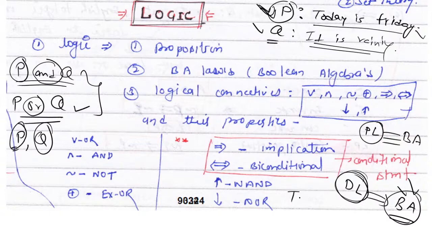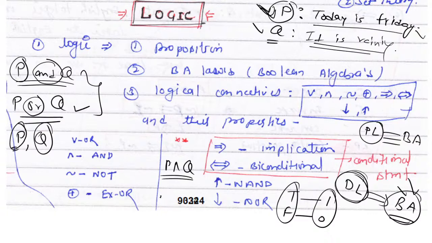Right now we are using true. There, instead of true we will use 1. Right now we are using false. There, instead of false you will use 0. So basically that is the only difference. Here we are using true, false. There they will use 1, 0. Here we are using symbols like P and Q. There in Boolean algebra they will use P dot Q. So you can see it is very similar. There is a lot of similarity between propositional logic and Boolean algebra.